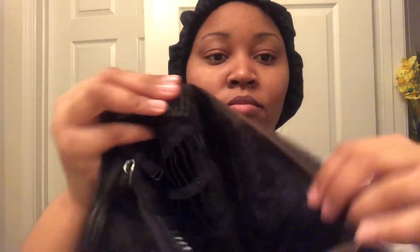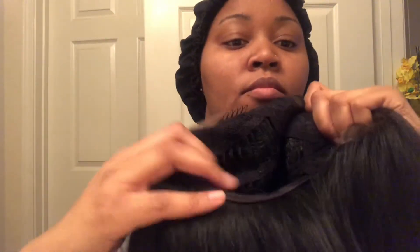I'm going to do a wig review on this wig sent to me by soundsbeauty.com. It's by the stylist, the Impeccable Blunt, in the color 1B. It has combs on each side in the front — one on the left, one on the right — a comb in the back, and adjustable straps in the back as well. This is my first real synthetic wig, so we're going to see how this goes.